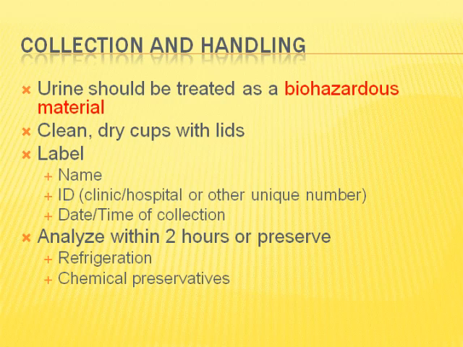Obviously, labeling, this is all pre-analytic. Labeling is, of course, important with your name, some kind of unique identifying number, maybe it's a hospital ID, whatever your facility chooses for that. And then date and time of collection. Now, a lot of times you're not the person actually collecting the urine, the patient is, but if you are assisting, or nursing staff, definitely should perhaps put their initials on a urine label.